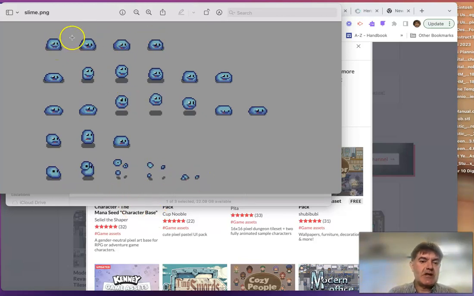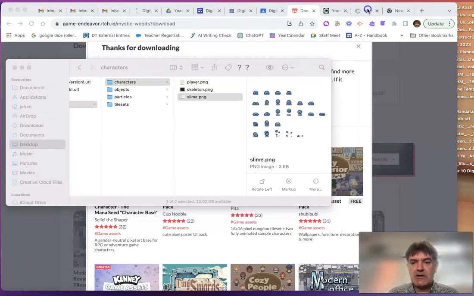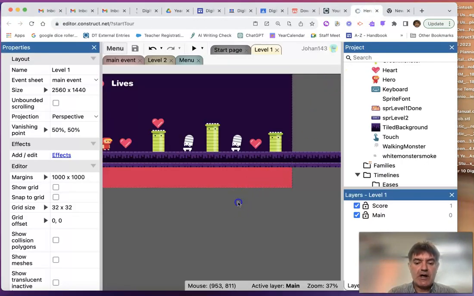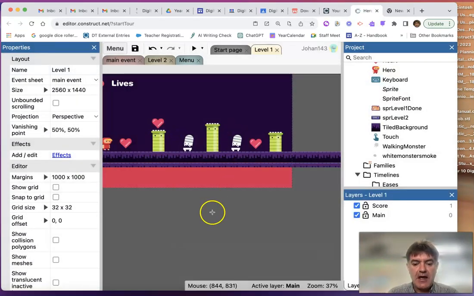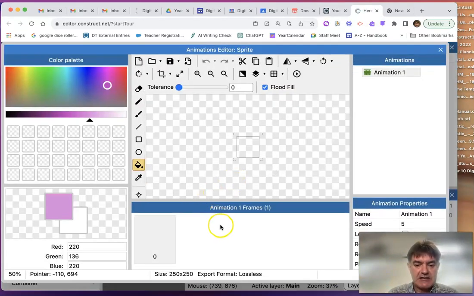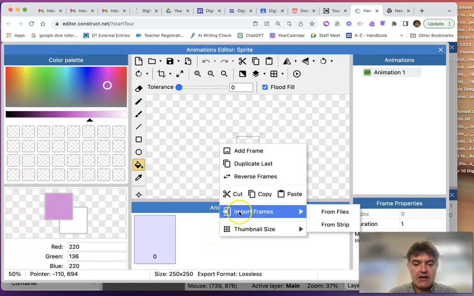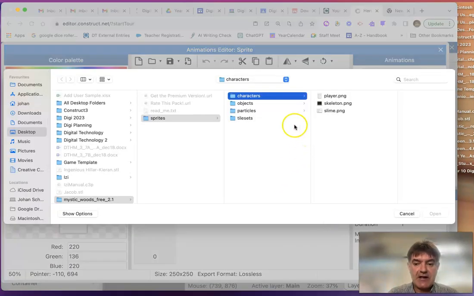So what I'm going to do is import them all and then strip out what I don't want. I'm only going to target this one file, slime.png. So to do that, I go into my code. As before, I double click, I go SP to add a sprite, and I want the sprite to appear down here. So down here you'll see I'll go one frame, right click, empty frame, and I go import frames from a strip. The strip now is going to be that file of mine. So I'm going to go to the character, I'm going to go slime.